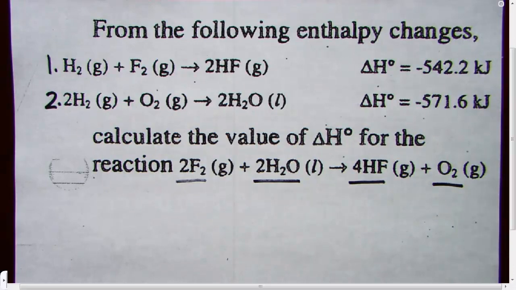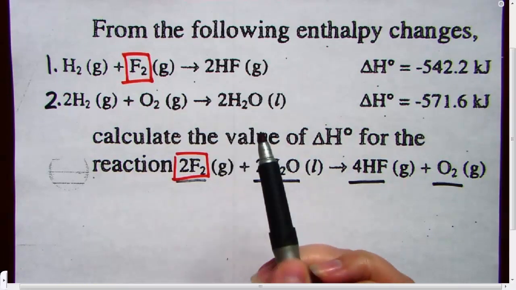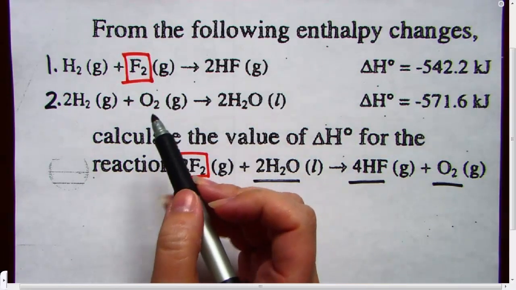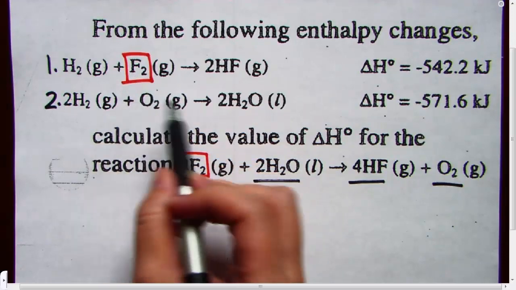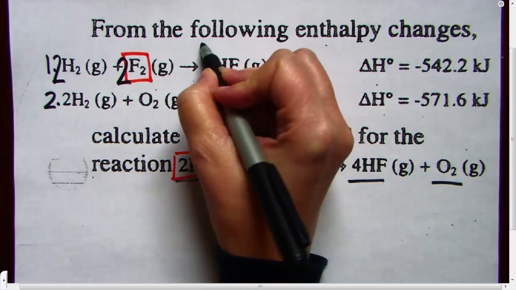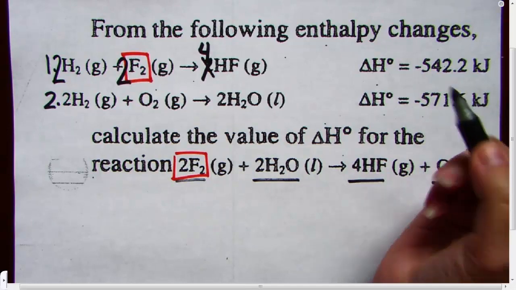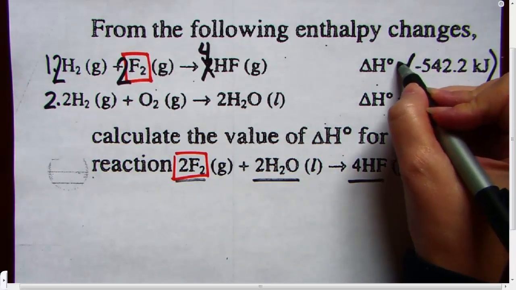Let's look and see what we have. Let's find all of our F2s in the problem above. F2 is on the correct side, but there's a little bit of a problem — there's only one, and there are two down below. So we have to make this equation up above have 2. But I cannot just change one thing. If you remember back to when we were balancing equations, you have to keep everything equal and balanced. So if I make this a 2, everything else gets multiplied by 2 as well. So this will become 2H2, 2F2, and 4HF. But that's not all — I have now doubled the amount of everything, which means I have to double my change in enthalpy. So I'm going to multiply that by 2.